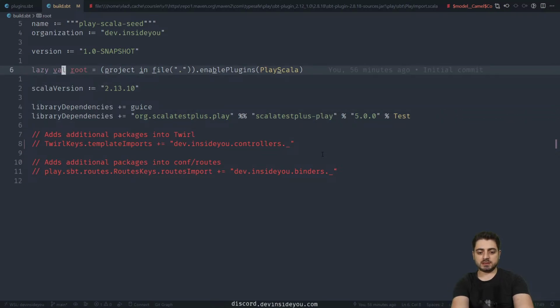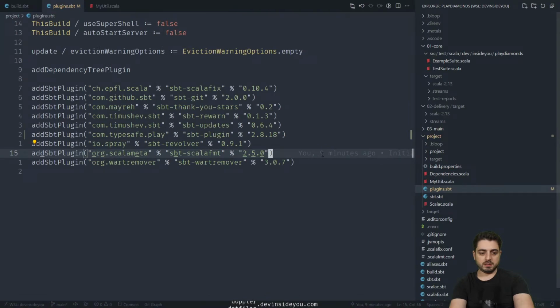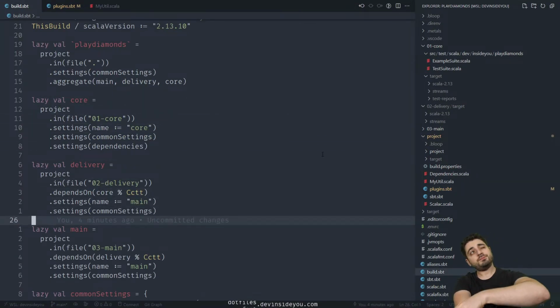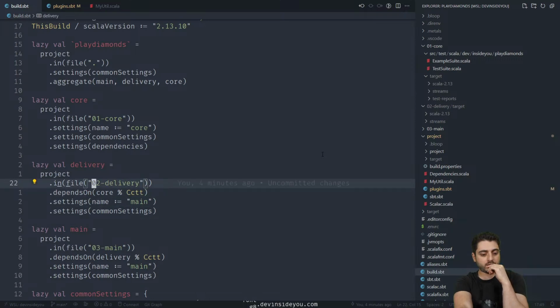Yeah, so I need to do this enable plugins thing. I will only enable it in, so for sure I need it in delivery, right?